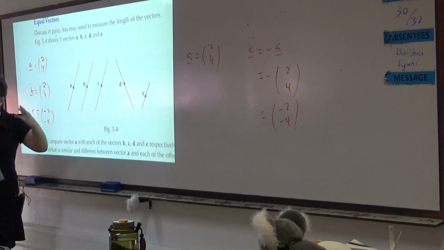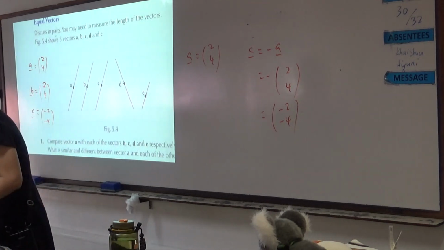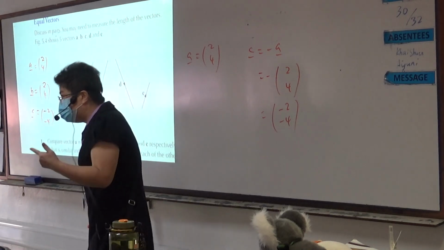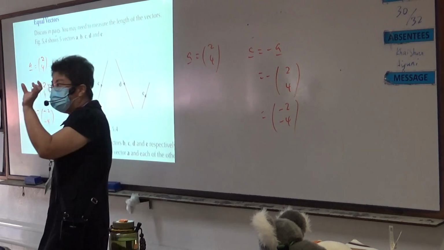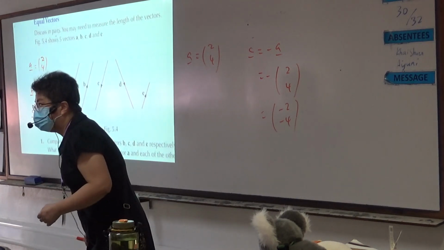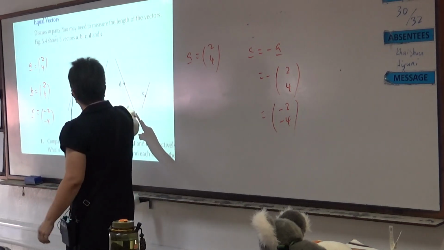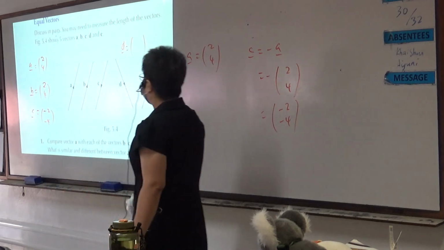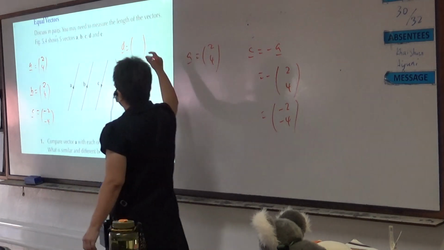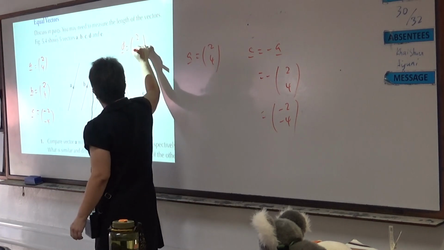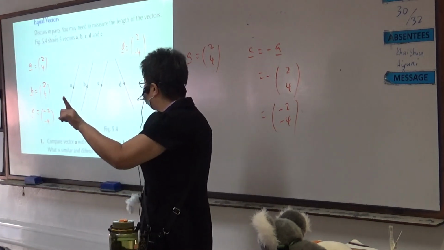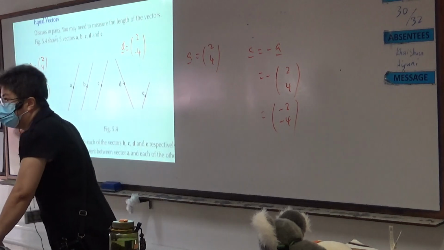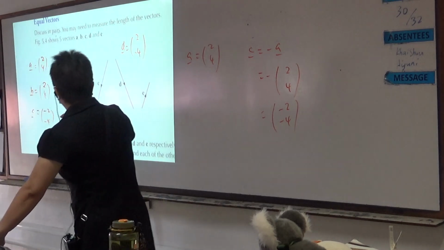Understand? This is what we mean by equal vectors. Some of them have equal magnitude, but the direction is different. Understand? You get what I'm talking about? And once you put a negative, it means it moves the other direction. Everybody clear? Okay, now let's look at D. What is the column vector for D? 2 and what? Negative 4. The magnitude will be the same, agree? That means the length will be the same, but it's totally different because the direction is the other way. It's in another direction.